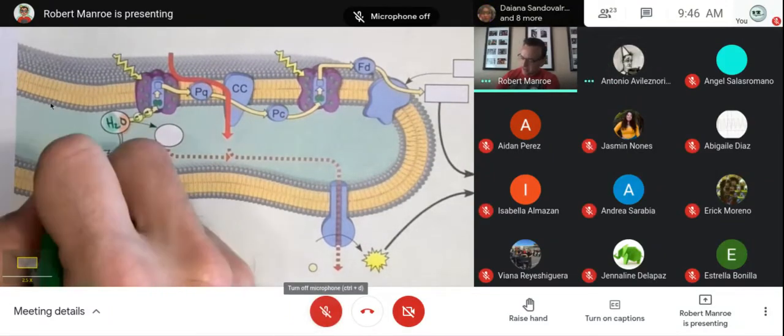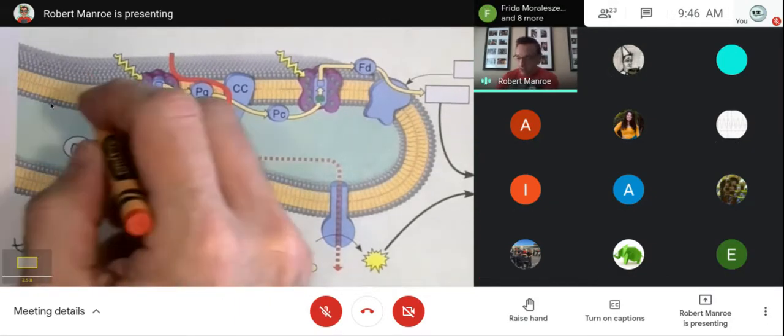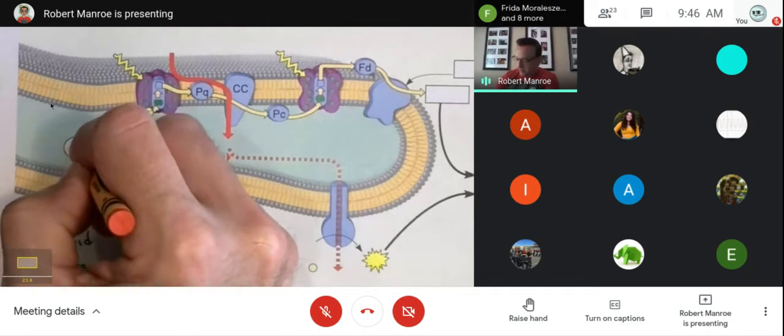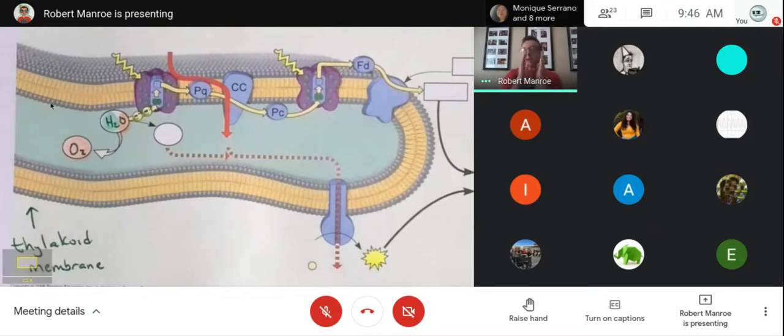Oxygen. Excellent, that's oxygen. Now, one of the items that I've been glossing over here is when the electrons are pulled out of the water, okay? Because in water, you have hydrogen and oxygen. You take the oxygen, well, plants take the oxygen and rip the oxygen out. So what are you left with? Hydrogen, okay? But you know hydrogen is really made of two things. This hydrogen is made of what two things? Proton and electron. Protons and electrons, okay?